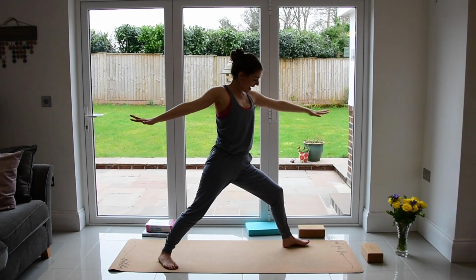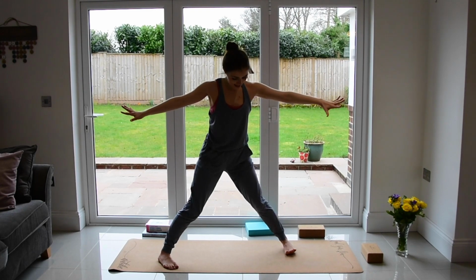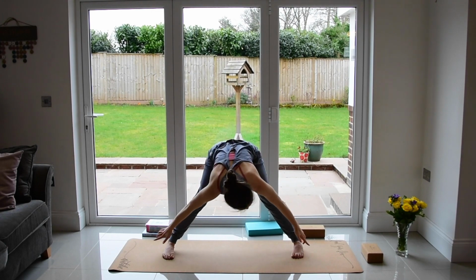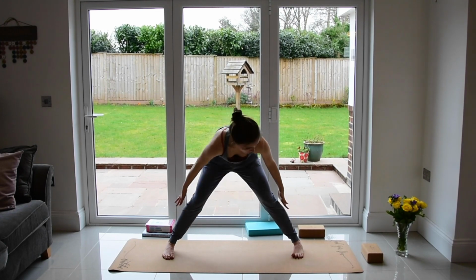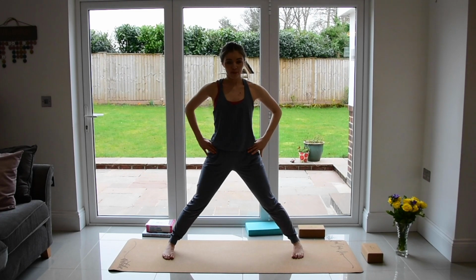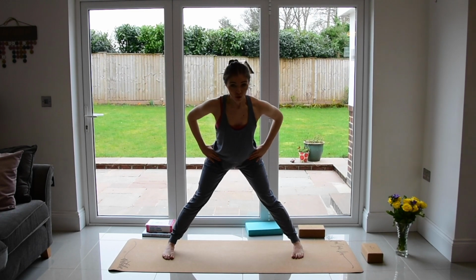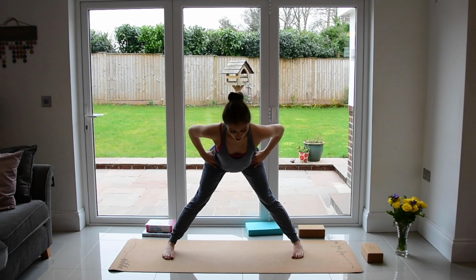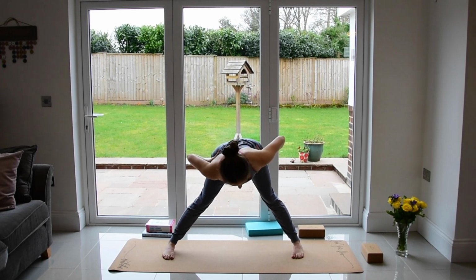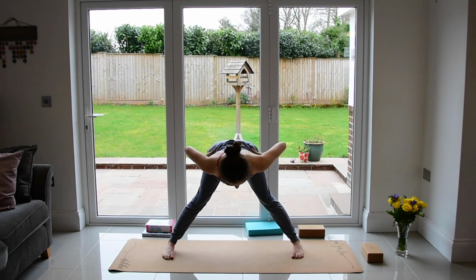Pivoting the left foot all the way in, finding a wide-legged stance here. Rooting down through the knife edge of the outer edges of both feet. Hands come to the hips. As we keep lengthening through our spine, we'll fold down as far as we can go until our spine starts to round. Wide-legged forward fold here.